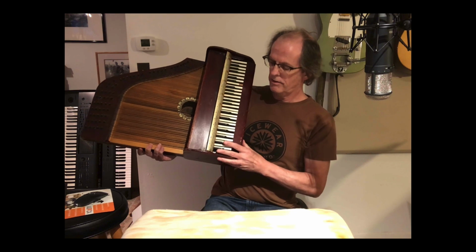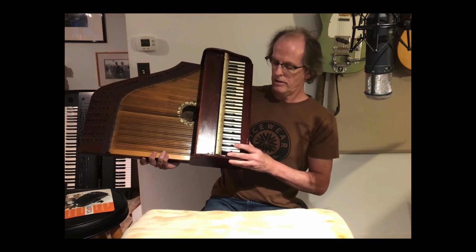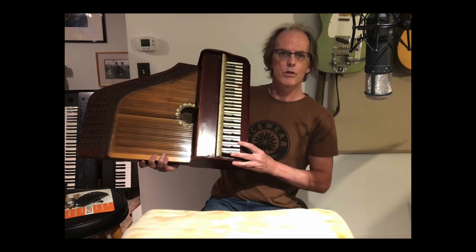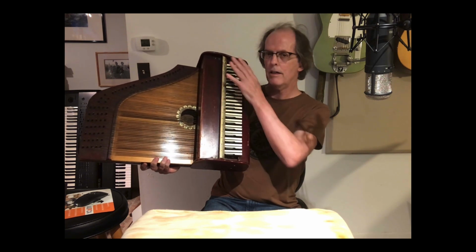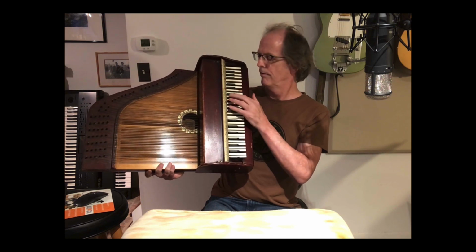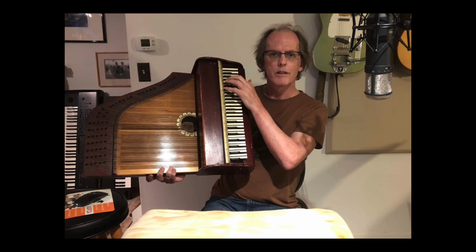So the skinny key that I was referring to, here's an example. Here's another thin key right next to it. And then here's the chordal key. So you do all your chordal accompaniment down here, and then the top 2 octaves, you play your melodies.